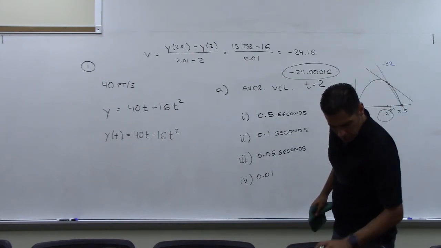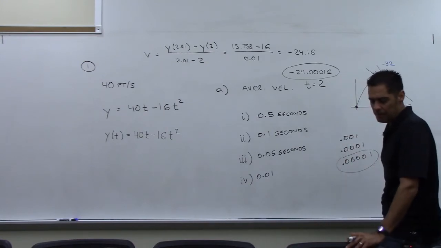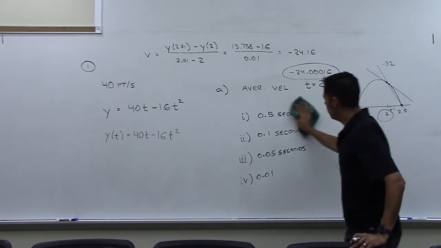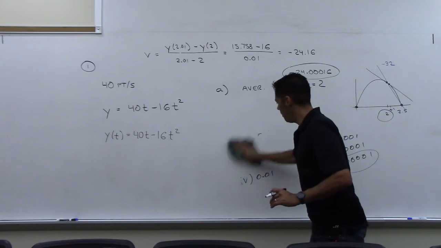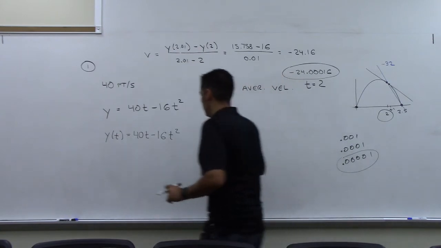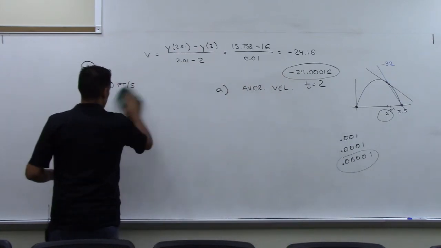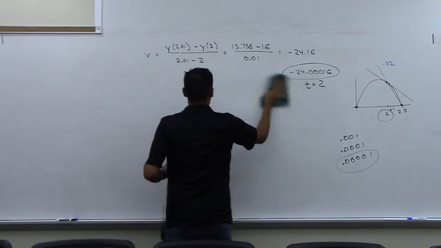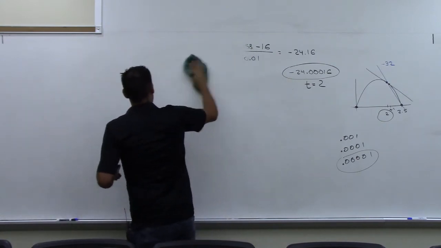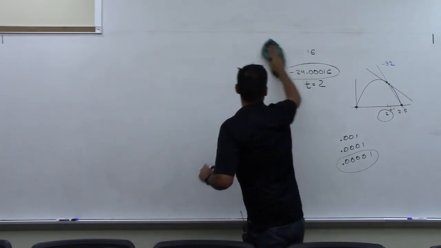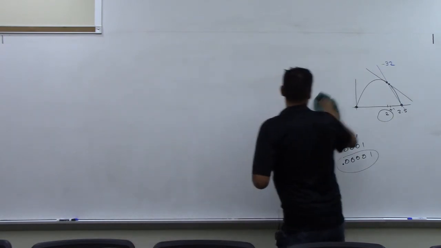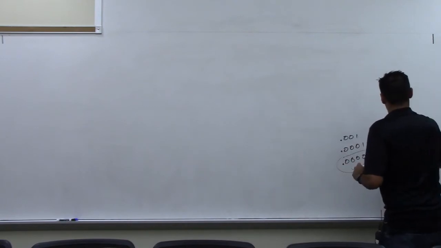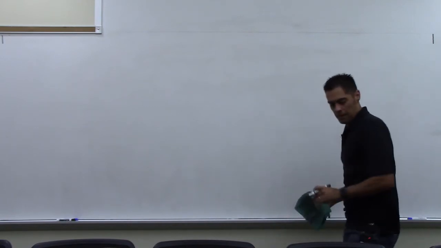Now, number 2 is the same exact thing. The only difference, and I'm not going to work out number 2, I'm going to let you do it yourself, is the way that they give you the information for setting up this part right here. They give you a function, an equation, and then they give you an interval of time. So I'll just write it down so you can see it here.